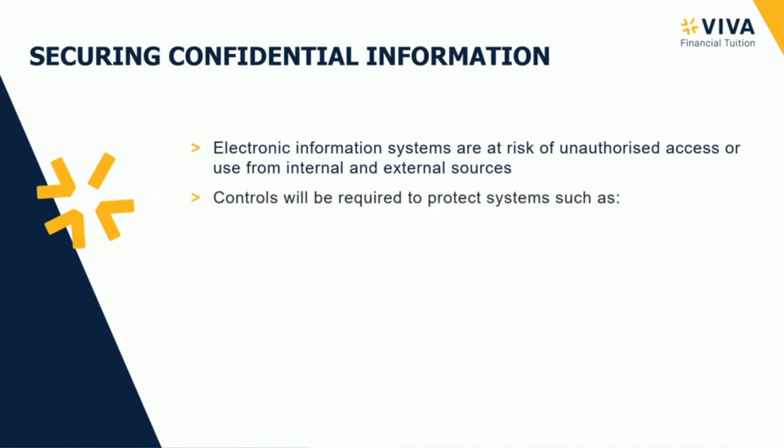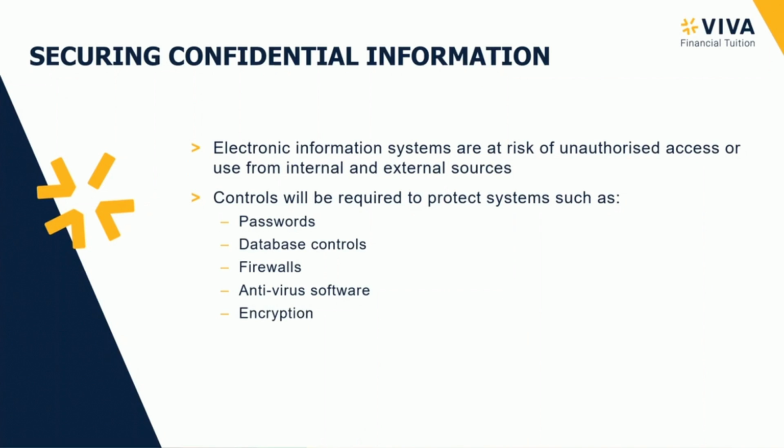So, in order then to protect these systems, there'll be a number of controls in place, such as passwords, specific database controls, a firewall that prevents outside access, antivirus software that prevents viruses infecting systems, and encryption of data, as well as more practical physical controls. For example, having a locked door on a server room where a lot of the organisation's data is held.